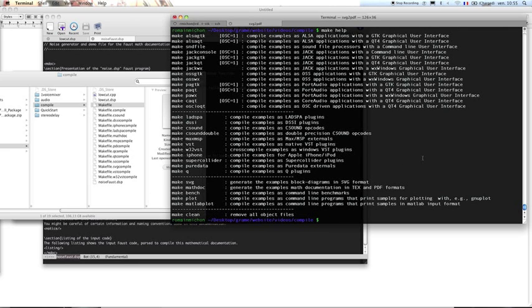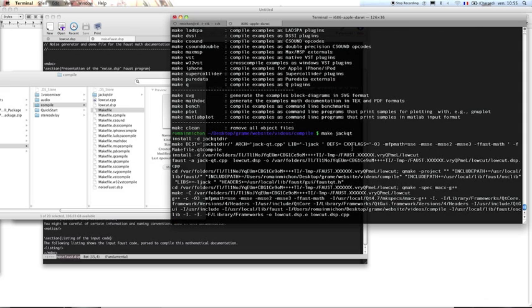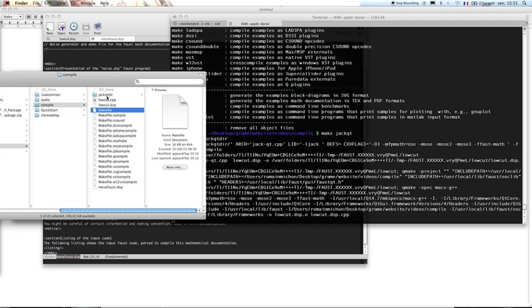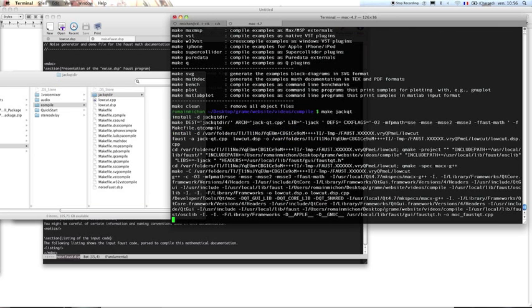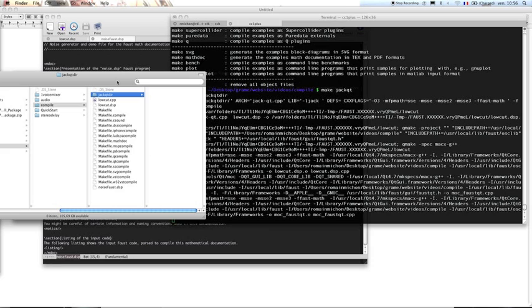Okay, so let's do it. The first one we're going to try here is jackqt. Basically, what we're going to do is convert our DSP code into a Jack Qt application, so a Jack application with a Qt 4 interface. I just write make jackqt here, and I validate this command, and now the compilation starts. I can see that a jackqt directory was created in compile, so there is nothing yet in this directory, and we have to wait a bit.